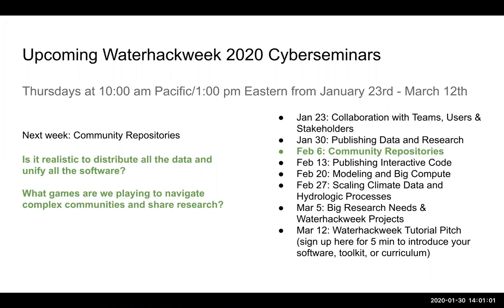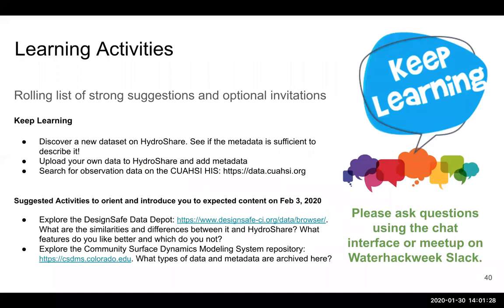Next week's seminar is focused on community repositories. This will feature some of the things that you may have seen in this talk, things like HydroShare, which is a community repository. We'll be answering the questions: is it realistic to distribute all the data and unify all of the software? And what games are we playing to navigate complex communities and share research? So come join us for a very interesting presentation from another group of panelists and a lively discussion next week.